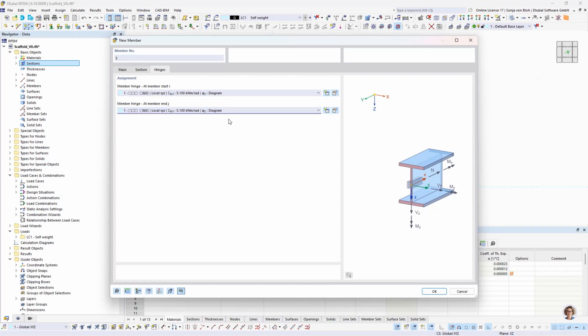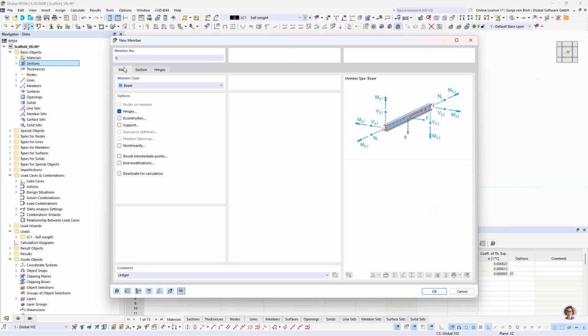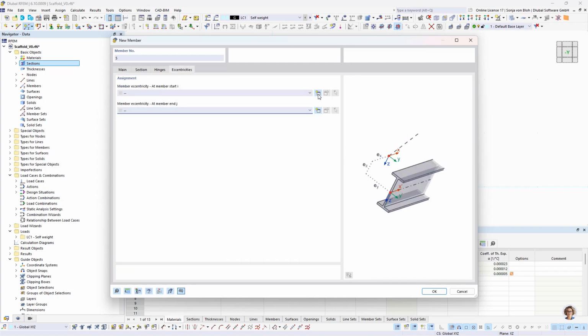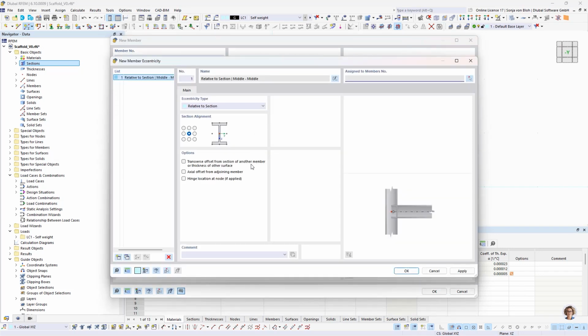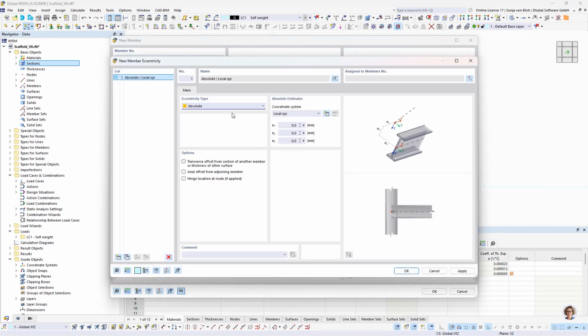The approval also defines connection eccentricities. I want to consider them too, so I activate here this option eccentricities, and I define a new member eccentricity. Eccentricity type is absolute.